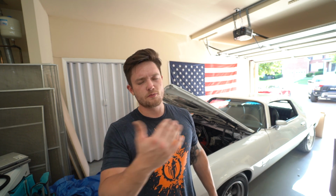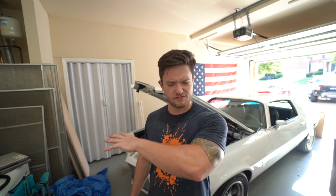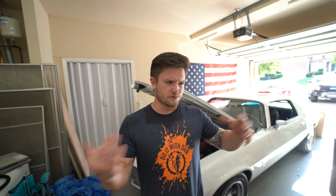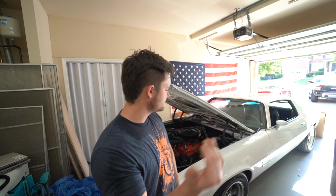Right, so steering wheel's on and it looks awesome. It was actually more of a pain in the butt to put on than I thought it was gonna be. The instructions were pretty bad. I started to do one thing the way I thought it should be done, and then I tried to follow the instructions, but they were worded weird. Then I ended up just doing what I thought I was supposed to do anyway, and it ended up working out. But well worth the time, effort, and money. Easy modification, done in a couple of minutes. Looks 10 out of 10, it's exactly what I wanted.